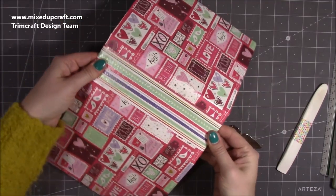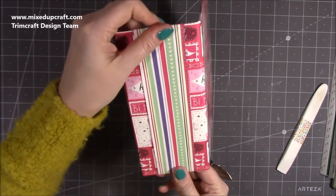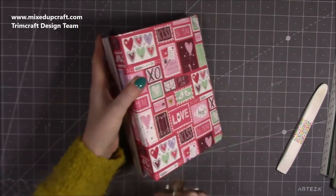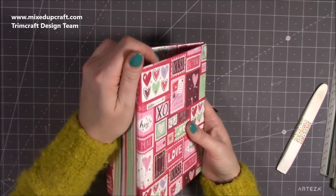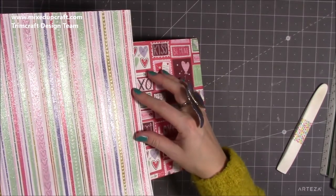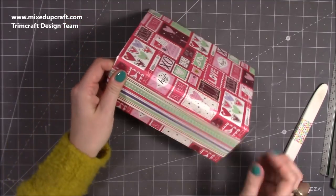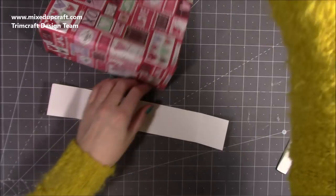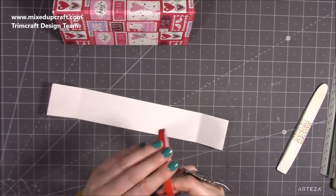You can add obviously a lot more to it as well if you want, but it means I could have now some writing on that and you'll be able to see it. But it just disguises that one. You could have it coming around onto the side here, like mini albums that I've done before. You can bring the spine piece so it comes over this side a little bit and then wraps around, but I'm just going to keep that one going through like so. So I'm going to add red tape to this one because it's going to be against that very shiny surface.